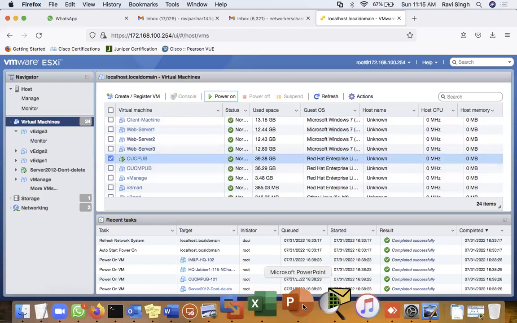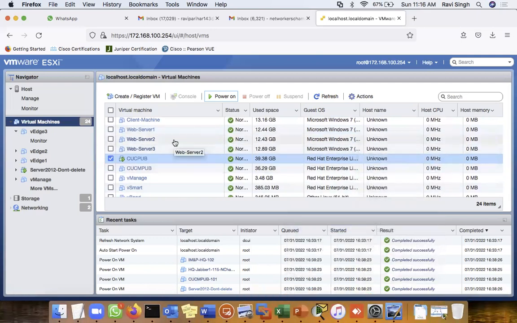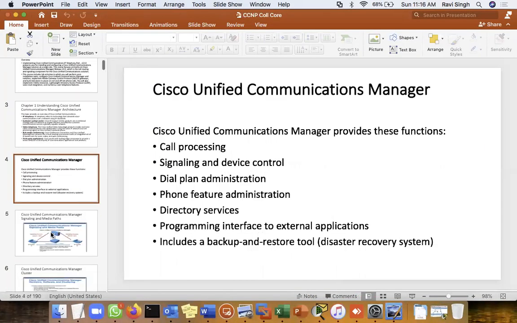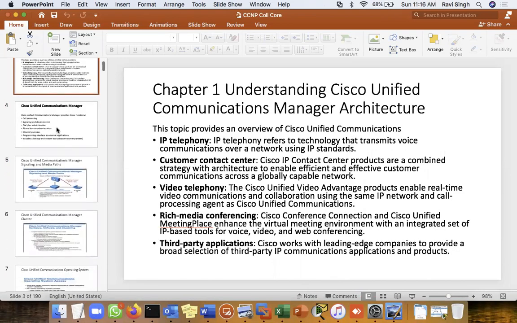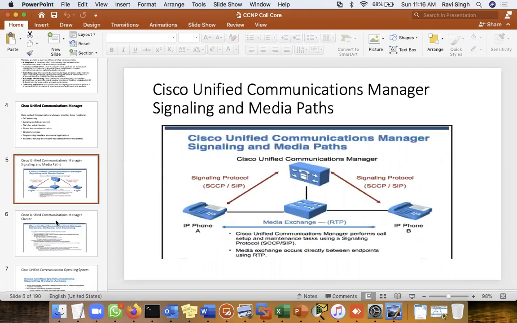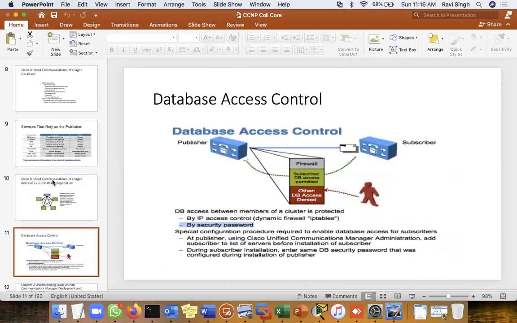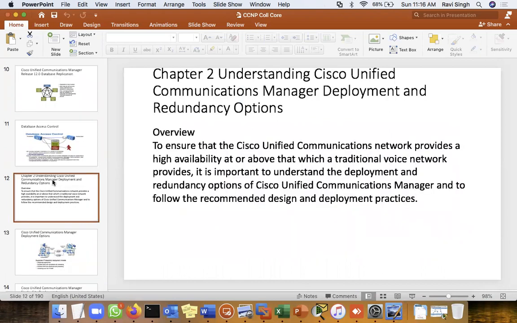Right. So let's understand a bit of theory. When we see the deployment, let's go directly to the deployment itself, what we were talking about.